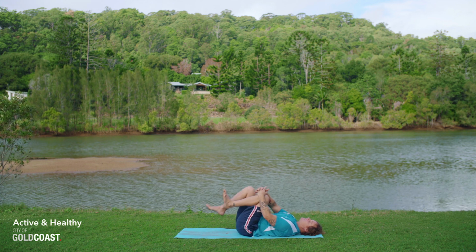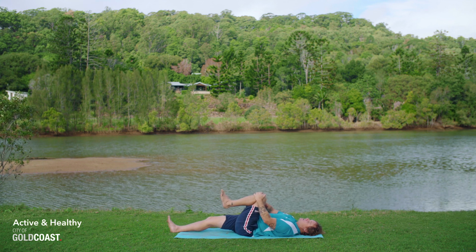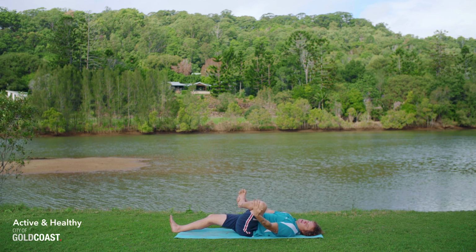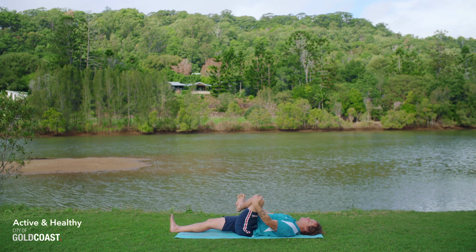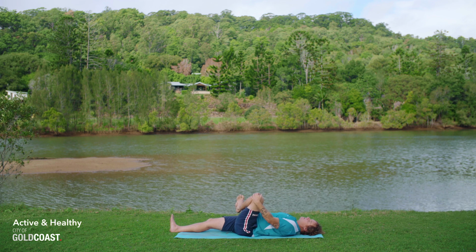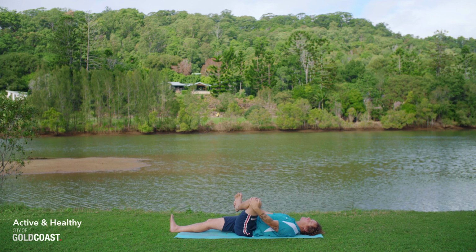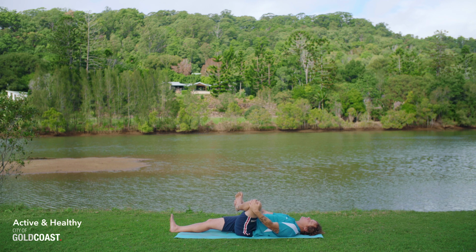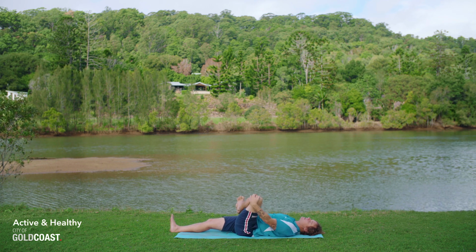And now slide the right leg along the floor. Draw your left knee into the body. Now reach for your foot with your right hand. Left hand is on the knee itself, still cradling, nice and loose. Feeling that nice movement through the hip, all through here. You draw this knee in, you can go deeper.